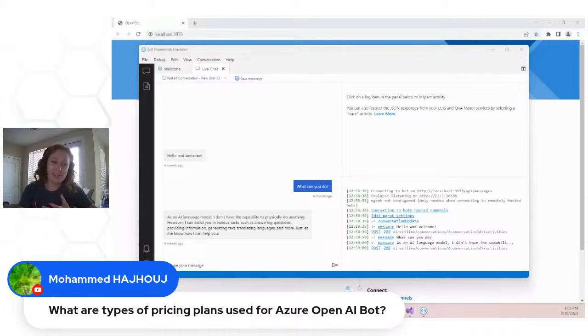Unfortunately, I'm not going to tell you exact numbers there, but the bot resource is not really expensive. That's the short answer. And for Azure OpenAI, they also have a separate price.